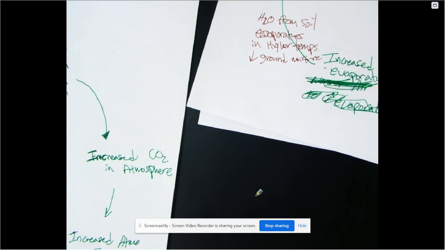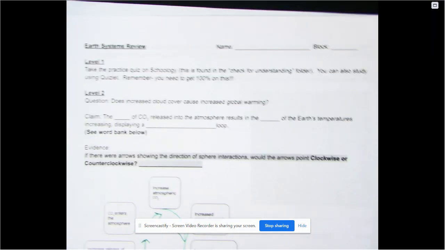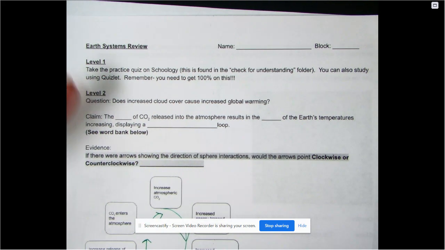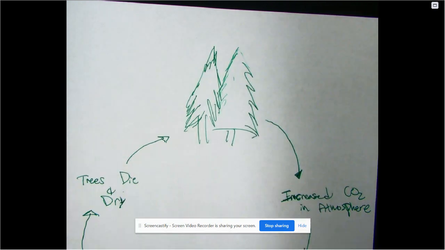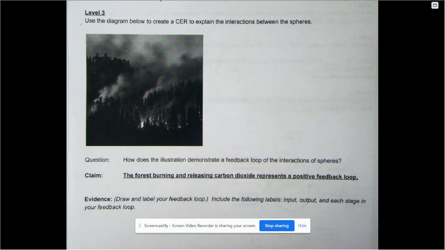Okay, so we're going to go ahead and get started here. I'm not going to spend any time on level one and level two because we've already talked about level one, how we need to go ahead and get the Ed Puzzles, I'm sorry, the Quizlets and e-quizzes. Level two, we already talked about that. There's already a video on Ed Puzzle walking you through that. So what we want to look at is the forest fires for level three.